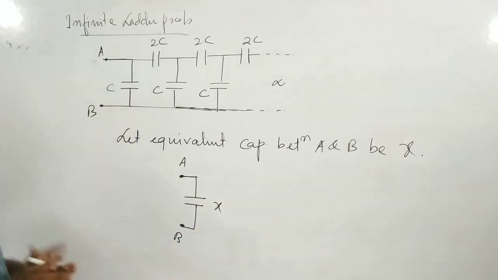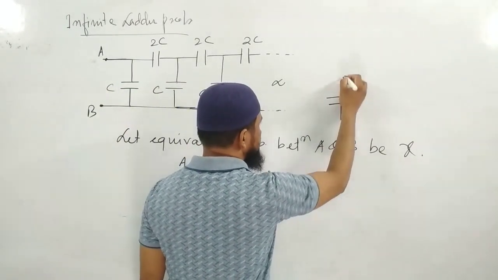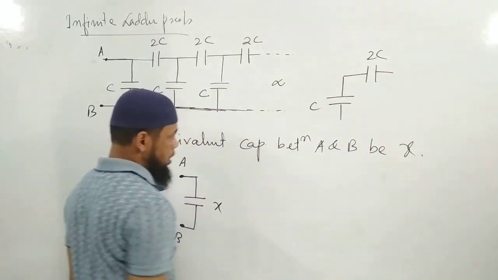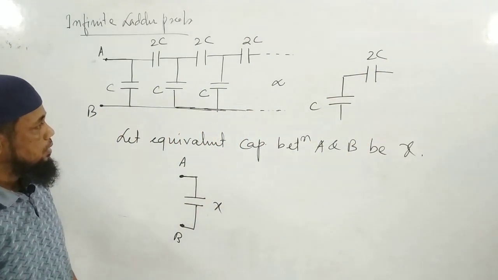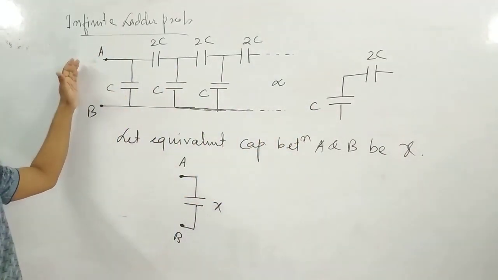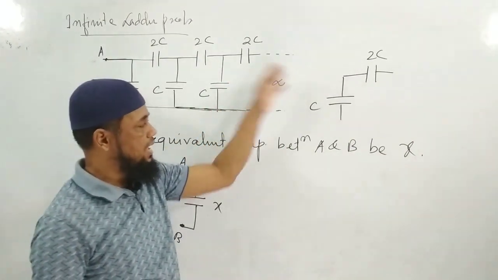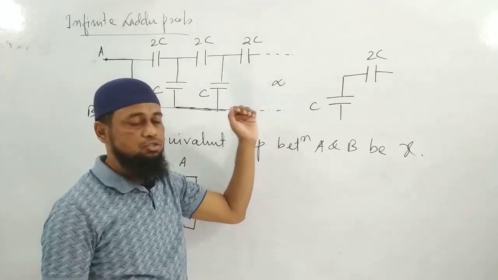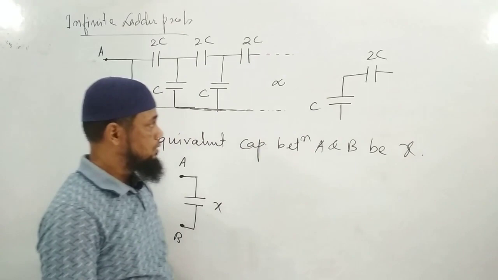Now I was saying that this element, C and twice C, I was telling you it's a building block of this particular circuit. So I can add it on the back side also, I can add it on the front side also. If I add, how many am I showing here? 1, 2, 3. If I keep on adding any number, the equivalent capacitance of the circuit should not change, because it is going up to infinity, meaning any number can come.